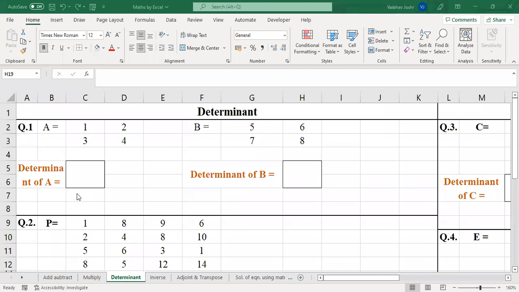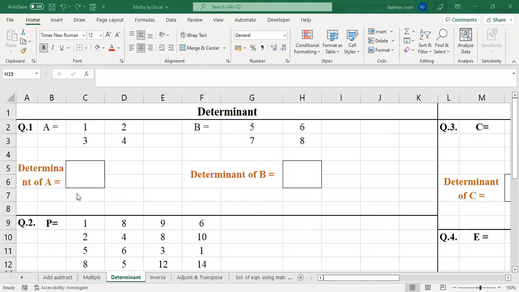Now we are aware of how to find determinant manually, but our focus here is how to get it with the help of Excel. As the value will be reflected in a single cell, our job is to go to a cell where we would like to show the answer, and in that cell, we will put the function in place. So basically, to find a determinant, we need one matrix.